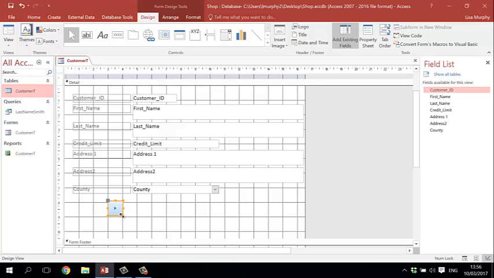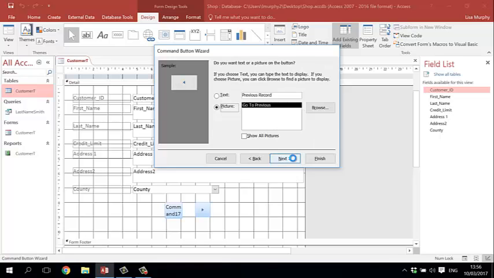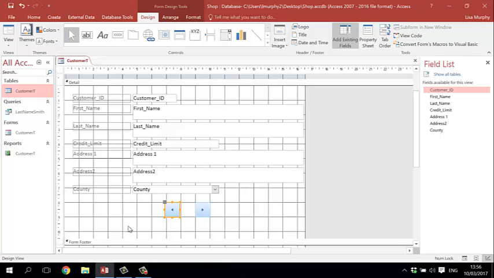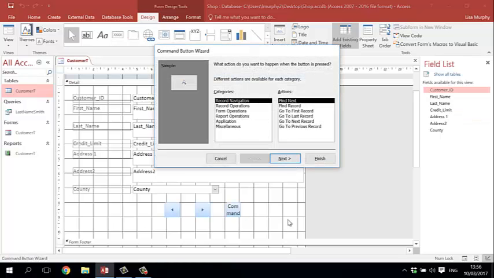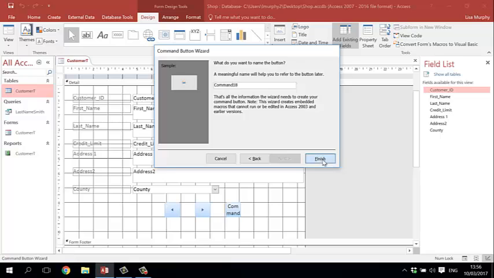Now it's not going to do anything until I change the view again, but let me pop in a few buttons. Let me create another button. And this time it's going to be the previous record. And finish. Again, it's not going to do anything till I change the view, so I'm going to drag another button on. What are some other useful buttons? Here in record operations, add new record is useful. Because I've kept with a picture all along, I'll go next and finish.